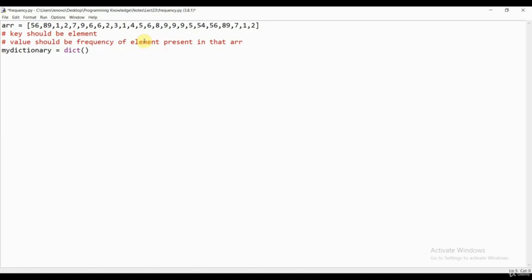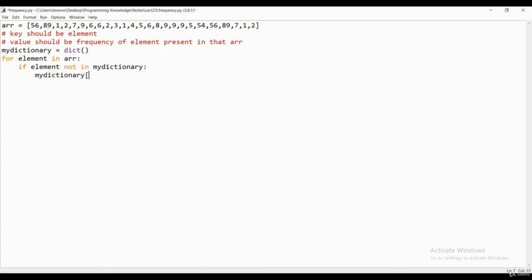Then I would traverse the array: for element in array, if element not in my dictionary, then you have found that element and it is not in the dictionary, so you need to initialize the very first frequency.